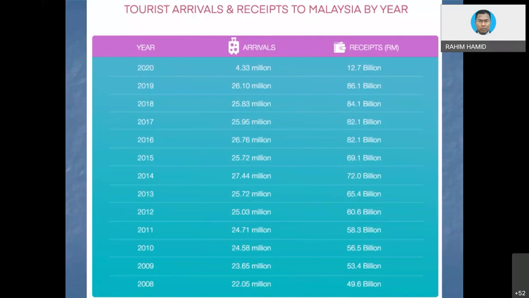But then COVID came. COVID is not like the other crises that you have seen in the previous slide. This completely changed the situation whereby everybody got locked down in all the countries. We did not allow people to go out and in, so there was a big impact. But perhaps next year, for instance, if COVID subsides, we can see the tourists coming back to Malaysia. Before COVID, the projected income for 2020 was like 100 billion. But then suddenly something happened.